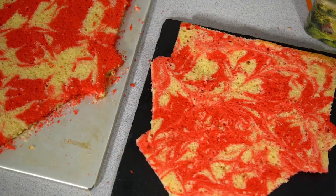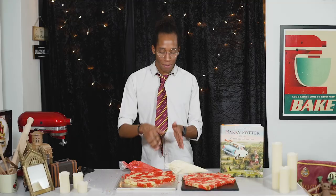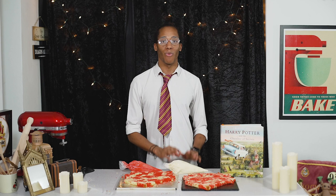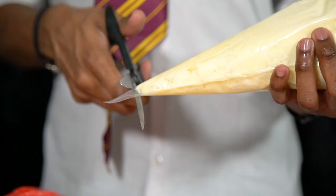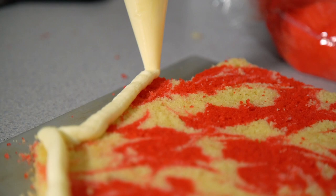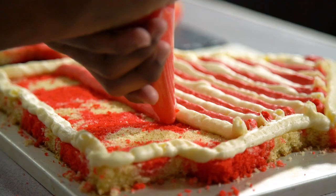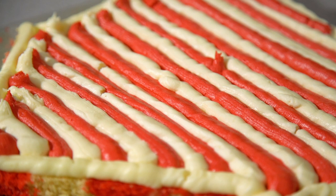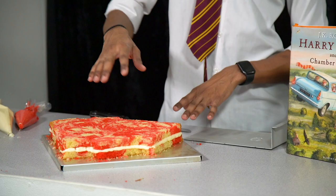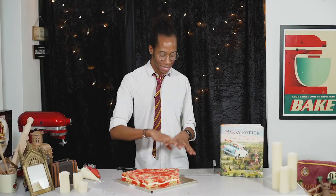Once your two cake layers are ready, get your buttercream and pipe out stripes of red and white buttercream all along the cake so when you cut into it you see all those colours in the cross-section. But before that, pipe the border with white buttercream icing all the way around the edge — this creates a seal so that when we crumb coat the whole cake, none of the red blends into the sides. Cut your piping bags to a round edge and go around the outsides with the white buttercream, then alternate red and white stripes diagonally along the cake so no matter which angle you cut, you'll always see both colours. Once all your buttercream stripes are in the middle, sandwich it together with your final cake layer and press it down slightly.